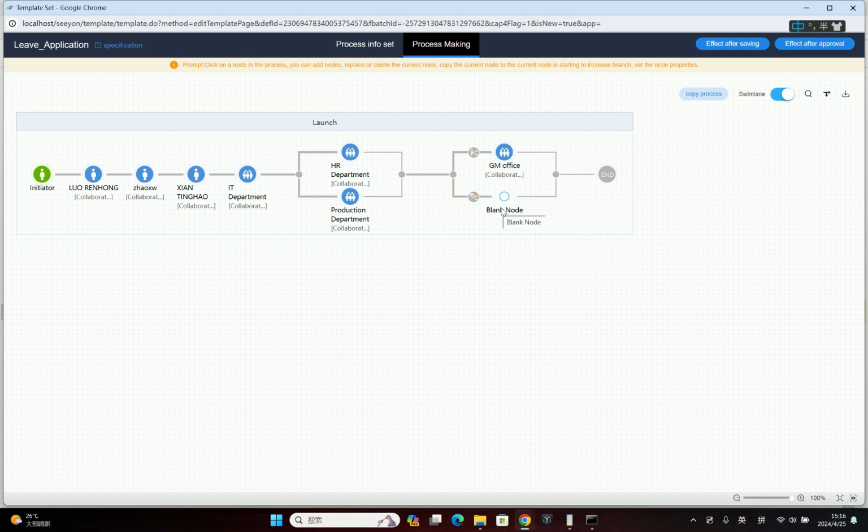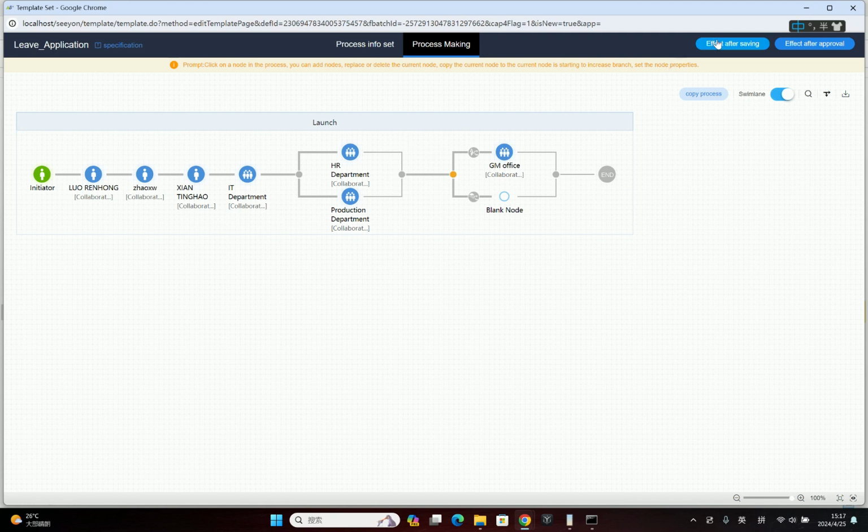So in this case, we are skipping the GM's office approval if the days of leave is less than 5 days. Okay, so this is a quick example of how you create a workflow. As you can see, the operations are pretty simple and straightforward, and what you design is actually what you get.